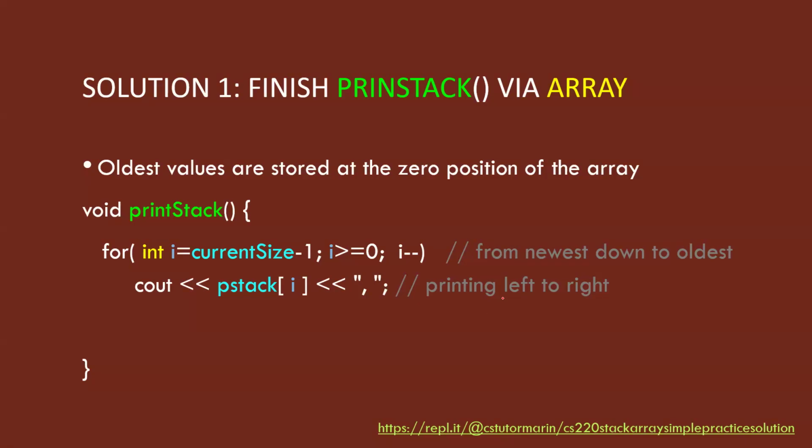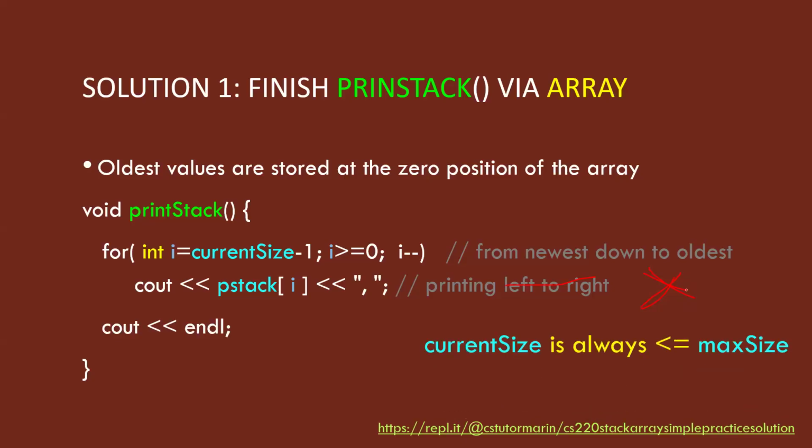So we're kind of going in reverse. This is print left to right, but I think it's right to left. So I got that backwards. We're going to go from newest to oldest. So this is backwards right here. It should go from right to left. That's what I really meant there. Okay. So that's going to do our print.